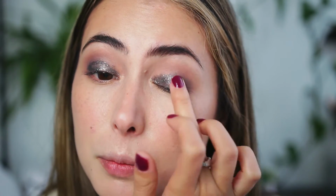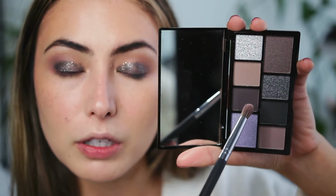Probably should have done my research and watched videos on how other people apply it or just read the reviews. It does look patchy. It's not looking like the shadows are sticking on my lid. I'm going to take some of that deeper color right here, and I'm going to use it really carefully in the crease to blend. Oh, but the sparkles are so pretty. It's just awfully patchy, and the glitters are falling off. They are definitely falling onto my face.